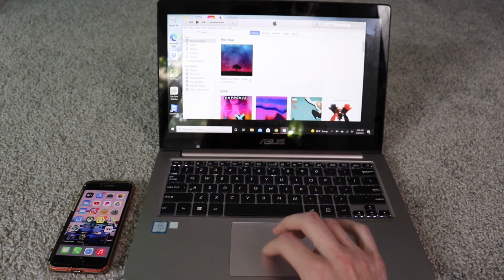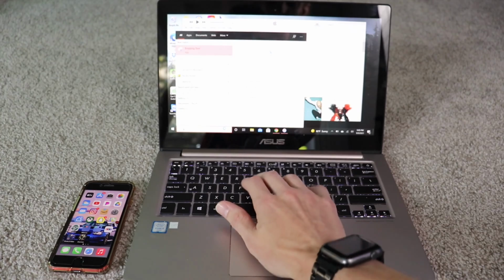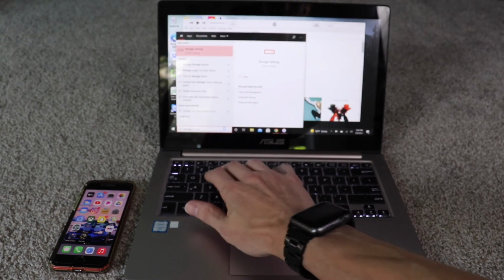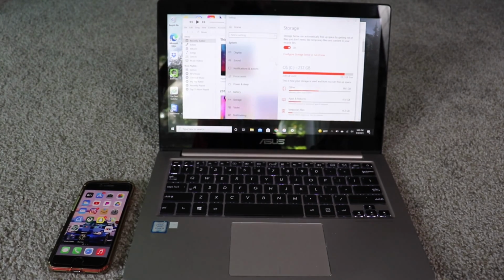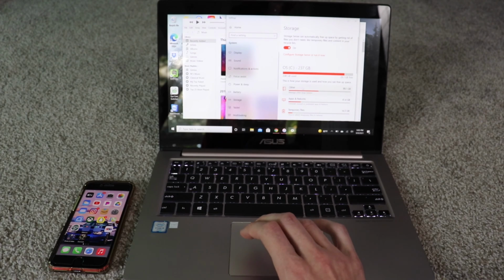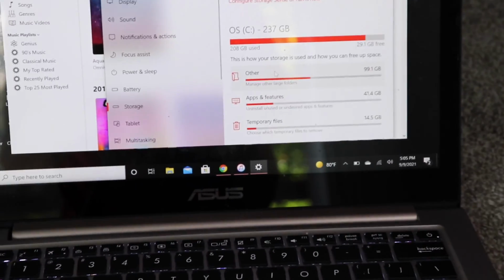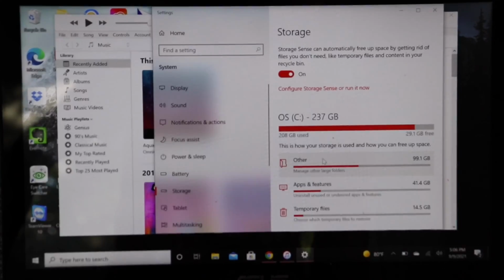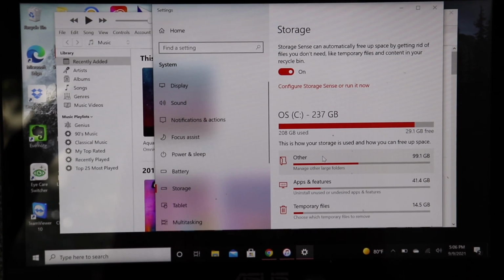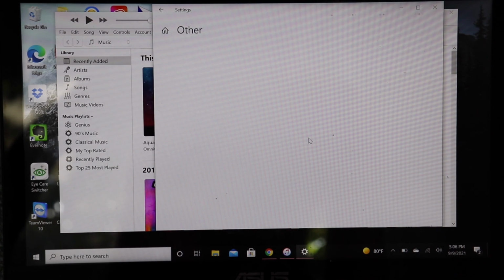So what happens when you put a backup on your laptop is it puts it in your storage. So if you go and type storage in your bottom left corner, and then you click storage settings, you're going to have Other. Here, let me zoom in on what I'm exactly talking about, because I want you guys to be as informed as possible, because this is a very frustrating thing to have happen, and I want you guys to be as well informed as possible. So Other is where iTunes stores your backup. So you click Other, let it load.